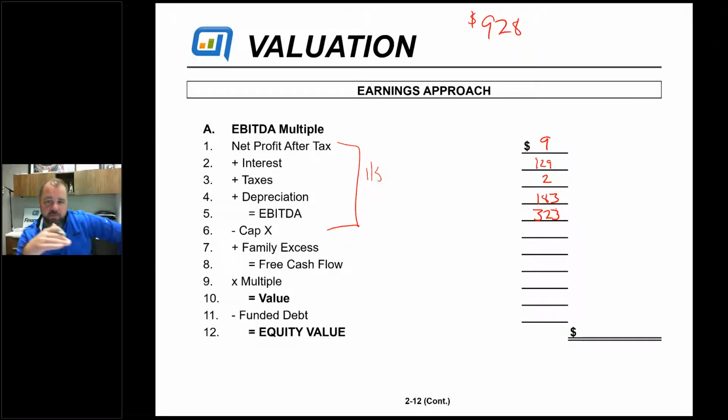Now there's some additions and subtractions off of this. Now that we're at 323, you notice I said I'm going to subtract out CapEx. This is the first discount I'm willing to give somebody when I'm selling off the multiple. Meaning that I already told you that when you buy a company, the purchase price is only the first purchase. There's always a secondary purchase of capital expenditure. And I gave you the example that when I bought my first restaurant, the first thing I walked in was with new POS, new cameras, right? I already had a capital expense with my first day on the job.